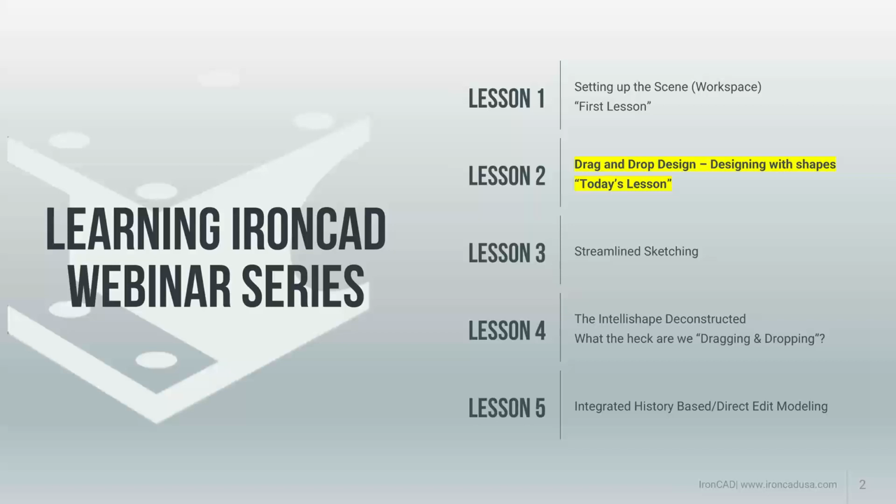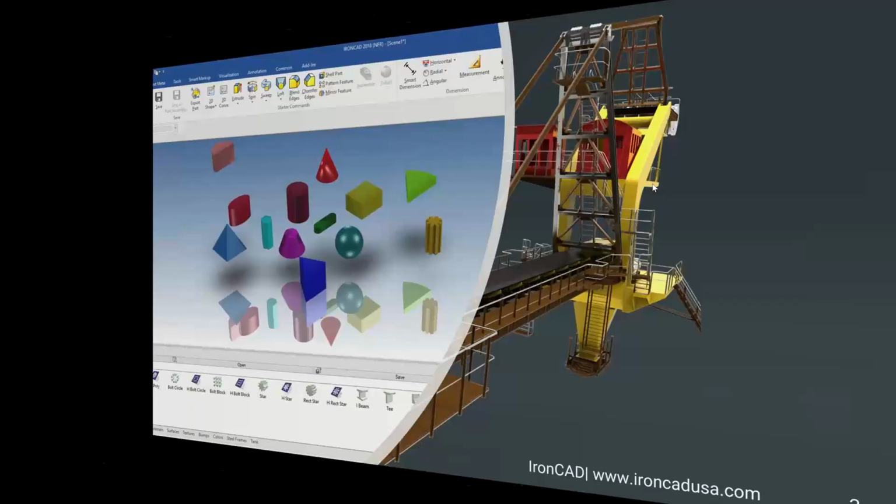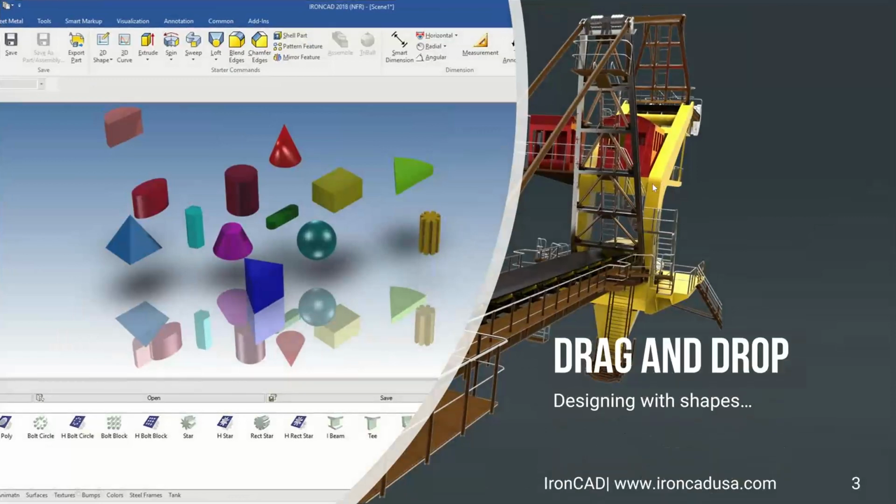In a couple of weeks, I know we've got scheduled streamlined sketching, and we'll make sure everyone is invited to that. Then we'll have lesson 4, the IntelliShape, and finally lesson 5. So today's lesson is just going to be based on drag and drop, and this is all about designing with shapes.